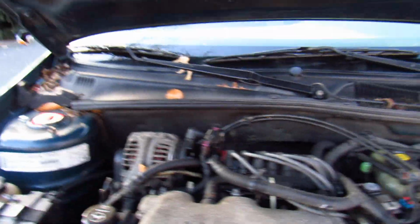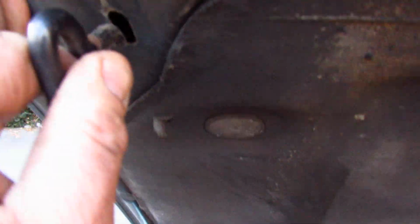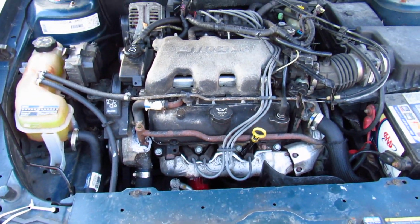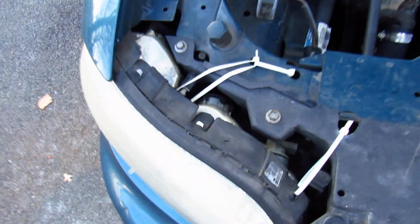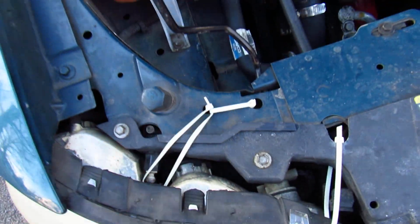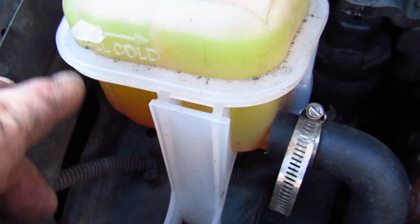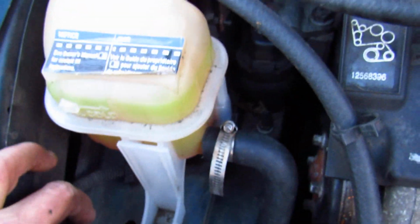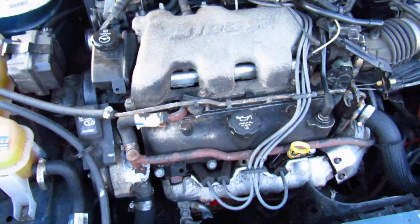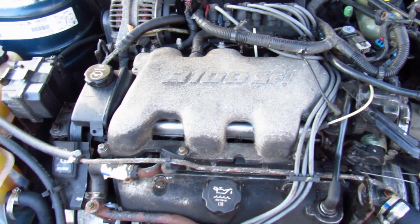Here's my, you can tell I'm experienced with that. And if you watch my videos, you've seen this engine compartment before. But here it is. Looks like it should run. Here's my headlight bucket. Held in place with zip ties. They do the job. You see here, there's actual coolant in here. But there's a lot of rust in the bottom because this thing had so many leaks and so many issues that I almost never filled it with coolant because I never knew what was going to blow next.